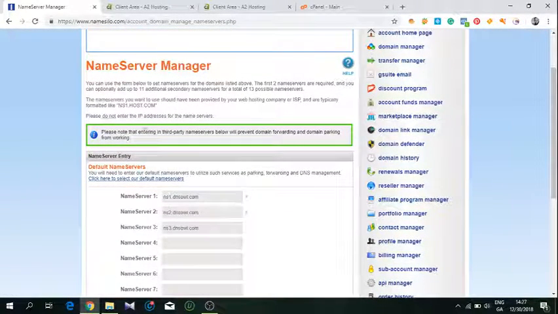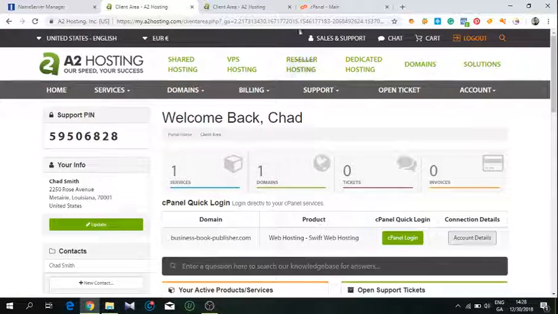By default, it has these name servers that are just Nameseller name servers, just to show that the domain is parked at Nameseller, right? It just shows some basic page. And we want to change these name servers to our new name servers for our new web hosting account, right?